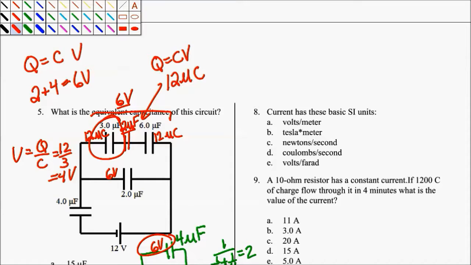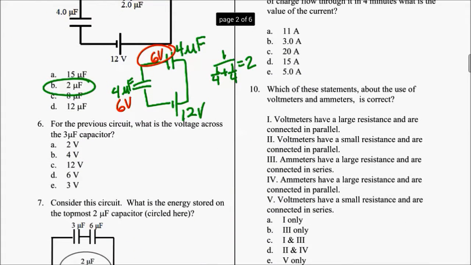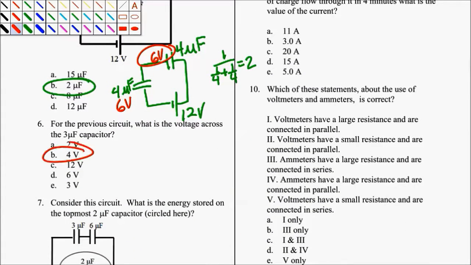And then further, I know that the smaller capacitor has to have the bigger voltage. Q is equal to CV. If C goes down, V goes up, because I know Q has to be constant for capacitors in series. So 4 volts. That would be a quicker and easier way to find that, but you could also go through this method of finding the charge on the equivalent capacitor. So 4 volts is the answer here.